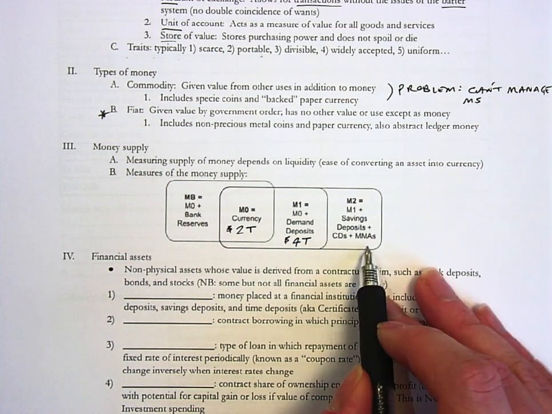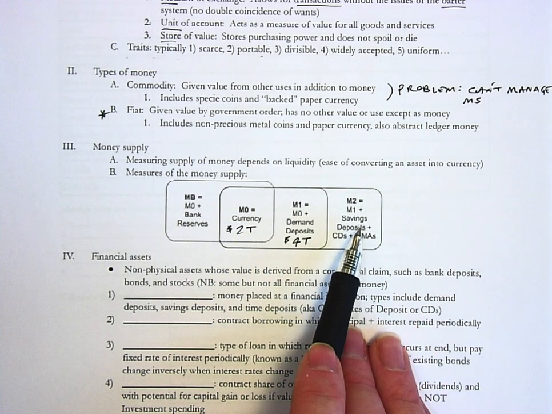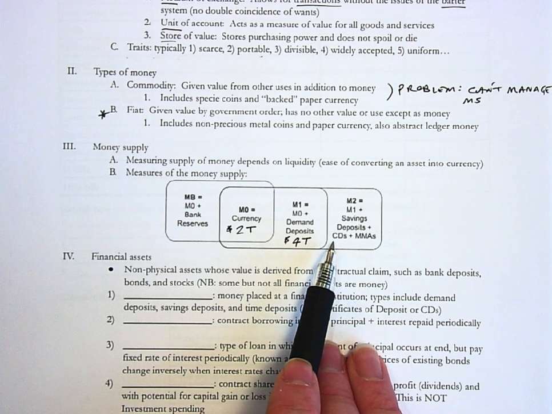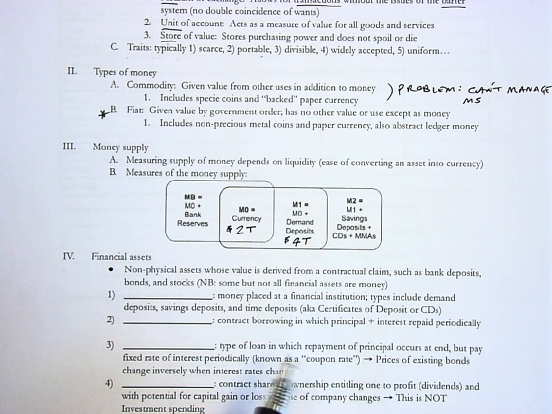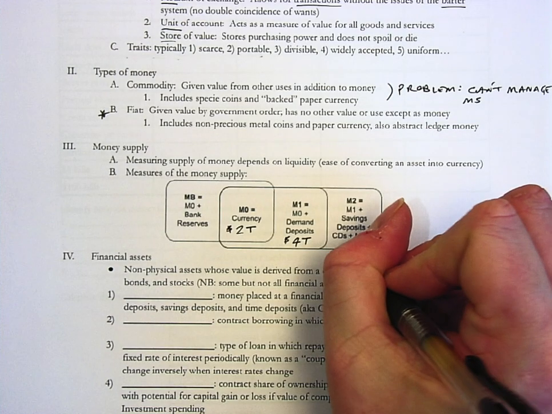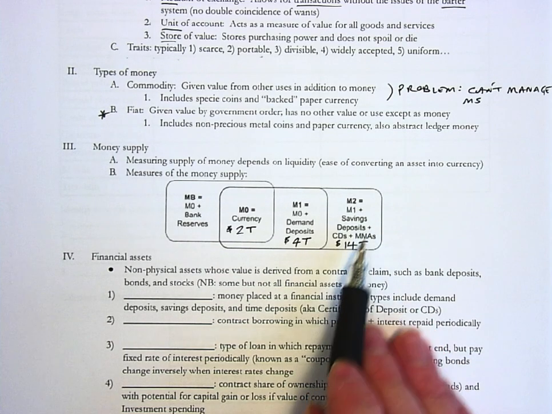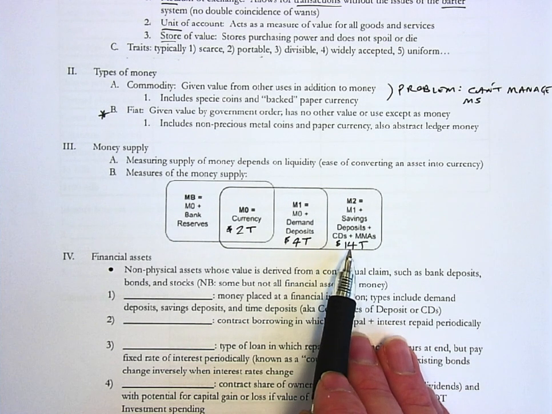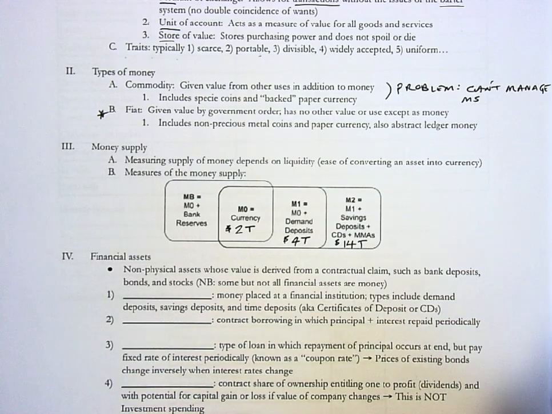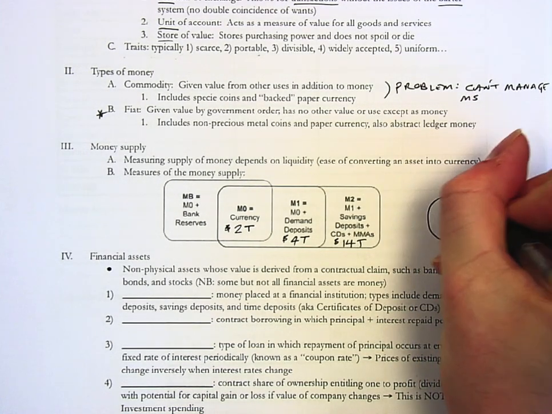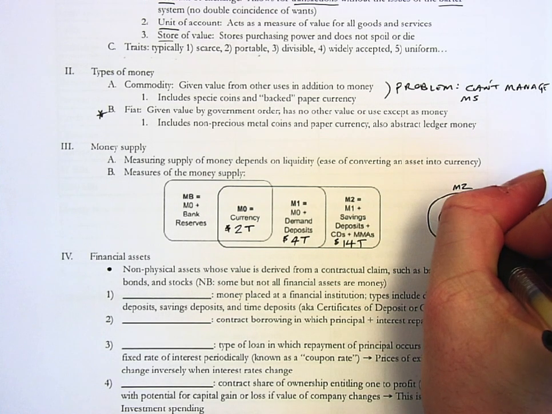And now we can go even further than that, and we can say, if we took all of the currency and all the demand deposits and we added in all the money in savings accounts and certificates of deposit and money market accounts, which are a fancy way of talking about savings accounts, that's called M2 money. That's actually about $14 trillion. And if you think about it another way, the amount of money in savings accounts, CDs, and MMAs is $10 trillion. And if you add that to the amount that's in M1, then that's how you get M2. So it's like a nest, right? You have M2, and inside of that is M1, and then inside of that is M0.